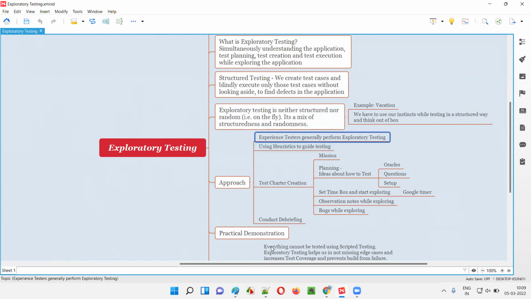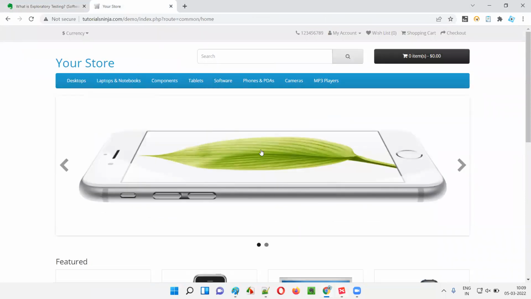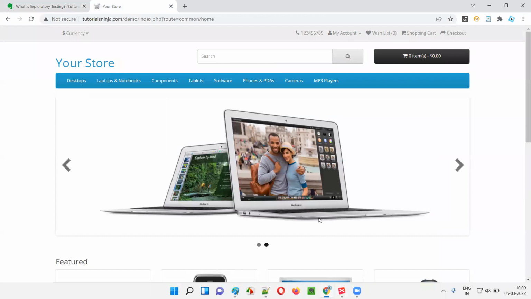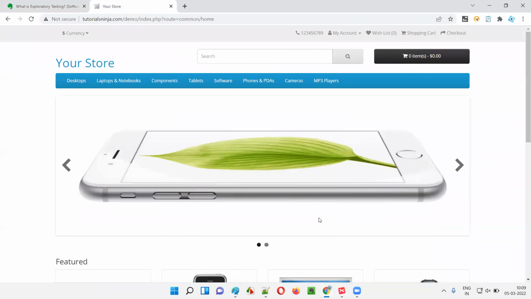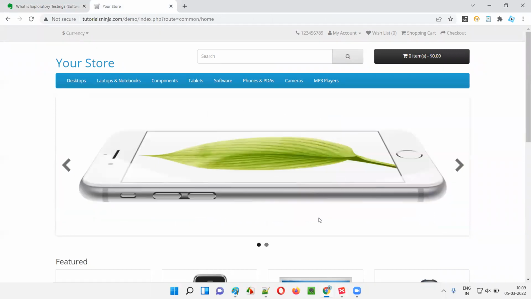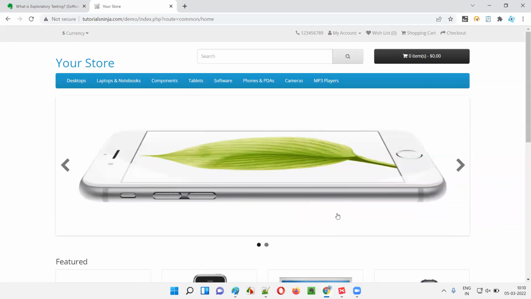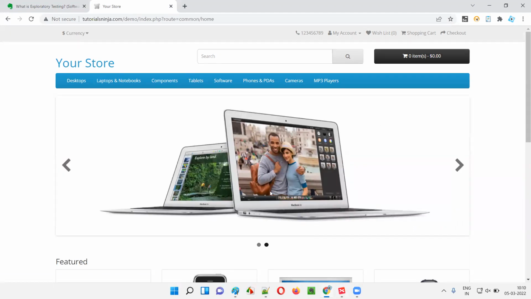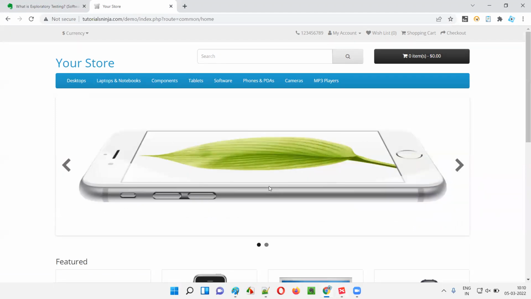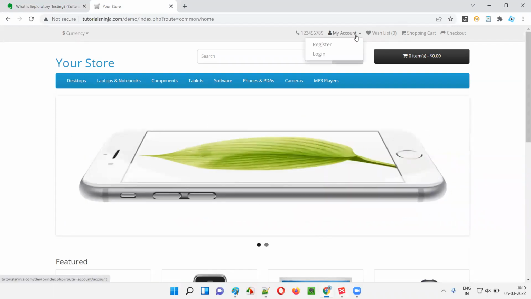They have some knowledge. For example, I'm testing this e-commerce application. This is my current application, but before testing it, in the past, I have tested Amazon.com and Flipkart.in. Such kinds of e-commerce applications I have already tested, guys. So with that kind of experience, definitely my testing approach will be different. A fresher doing the testing on this application will be different from an experienced person performing the testing on this application, right? So here, an experienced person can understand something.